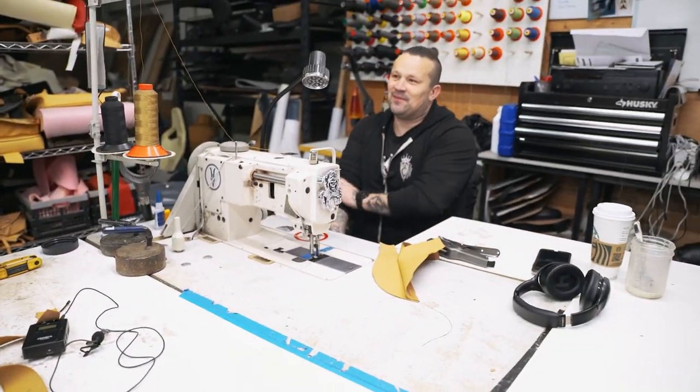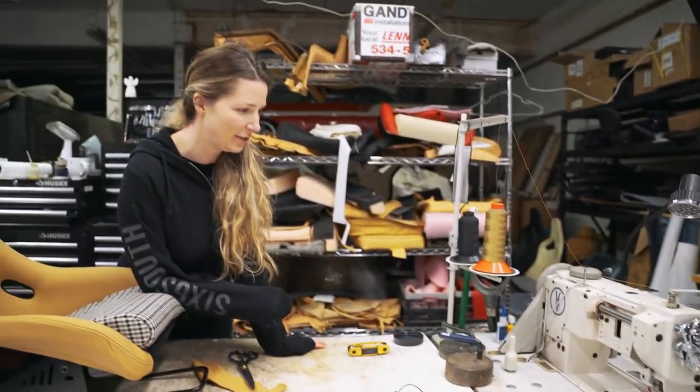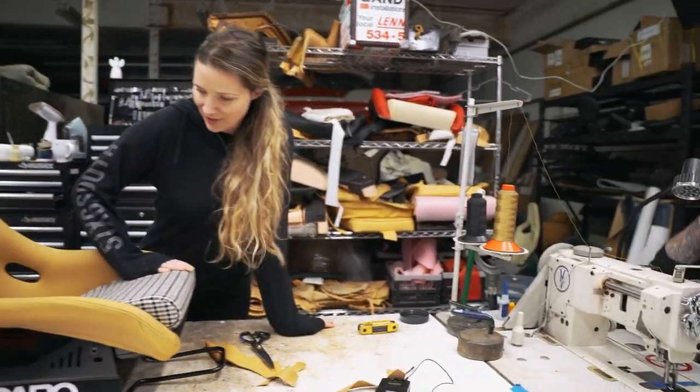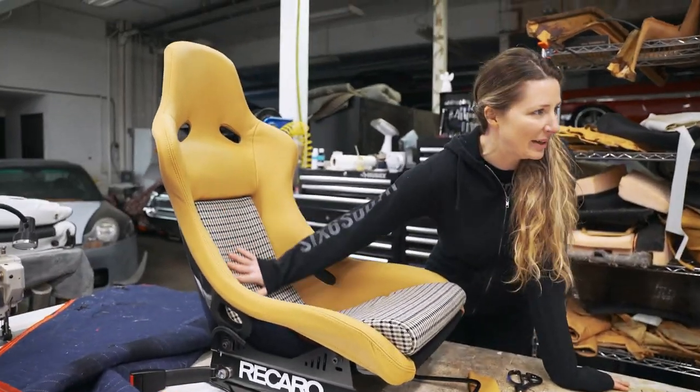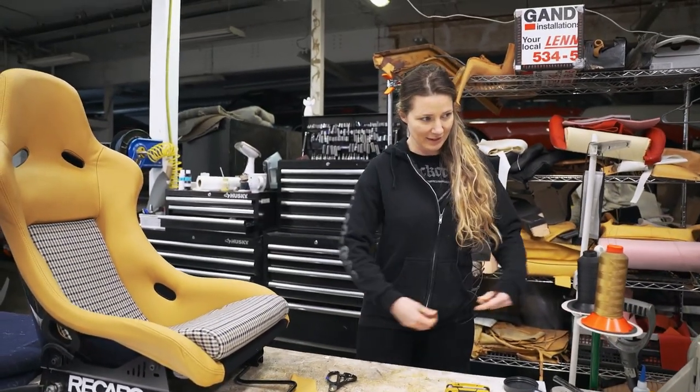Wow. Do you want to try a top stitch? It's tough being this awesome, but you know. It must be hard being incredibly good at everything. I know, it is. So here's a seat that Tim made all by himself, with absolutely no help from me. Deep down, I know Sarah was just hoping and praying that I sewed my finger to this piece of leather.